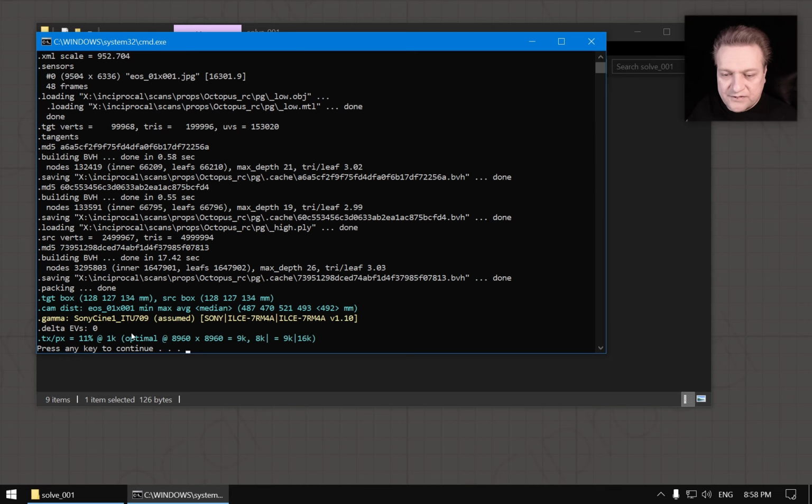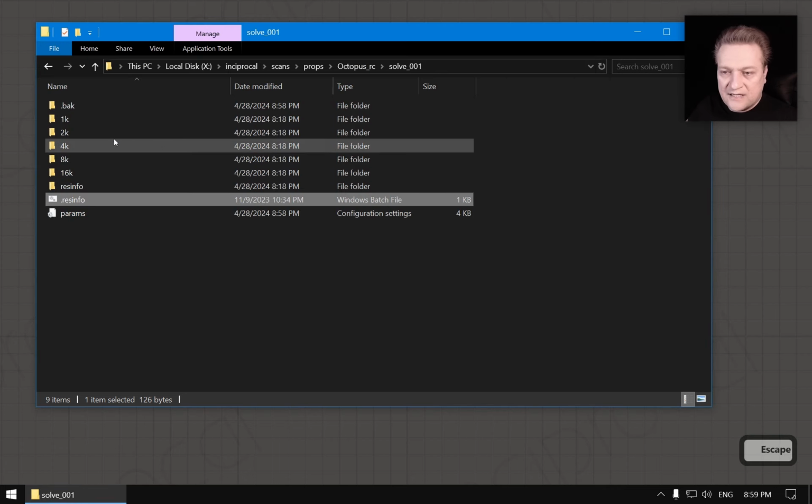So that's pretty good. Sizes look about right. Resolution is slightly over 8K, so it's 9K, so practically 8K would be a good build there in this case. And we also see that average distance from the object to the camera is pretty much the same using different methods, so we know that there are no outliers or nothing weird in camera registration, and we checked that manually as well previously.